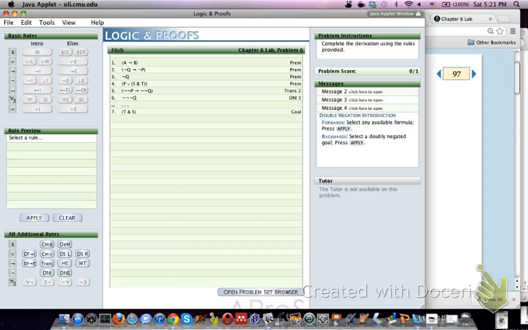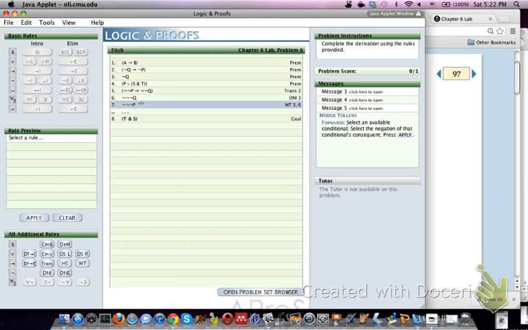Okay, now that I've done that, I'm set up for modus tollens. So I'll do that. And that will give me not P. And that's what it should give me if that's what I'm applying modus tollens to. That's absolutely correct. However, I don't really want not P. What I really want is P, so that I can use that to get S and T out of this line, and then I'm easily going to be able to get T and S. So I need to take 2 negations off.